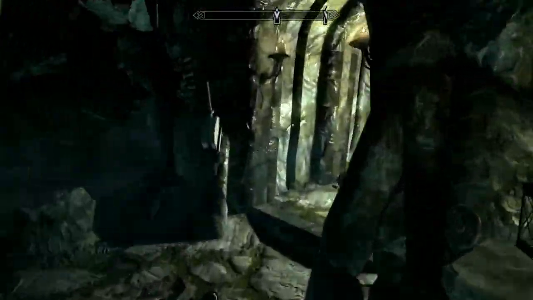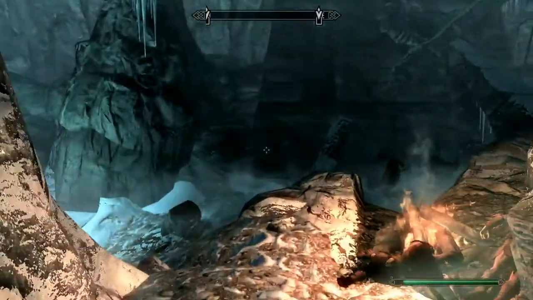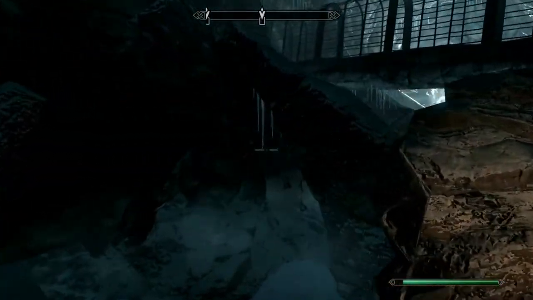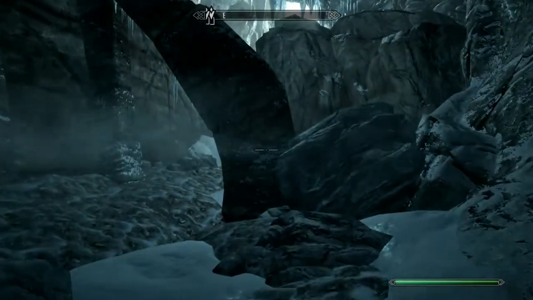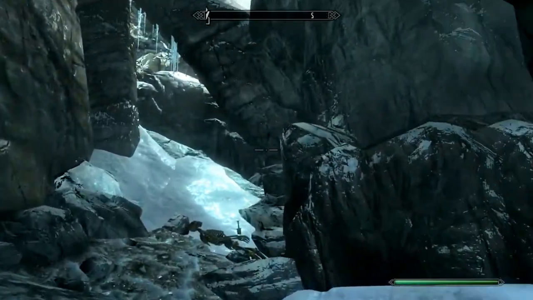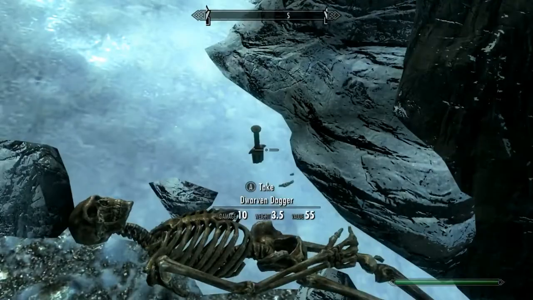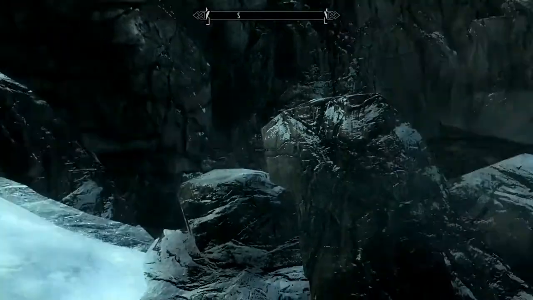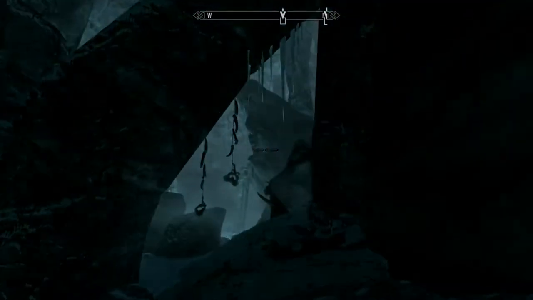And now that I've cleared those two guards out of the little repository, or tunnel thing, I'm gonna go sneaky sneaky down here. Sneaky sneaky back here and see what we got. If anything. Just a skeleton and a dwarven dagger. Well, that was worth it. I don't regret doing that.